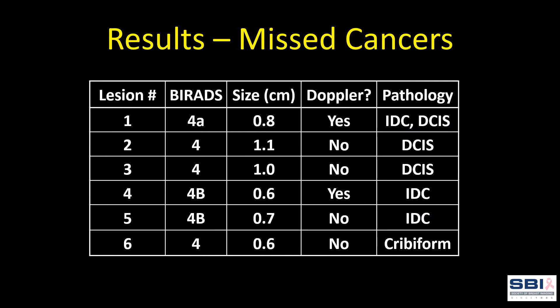This is a list of the missed cancers. It is important to remember that this tool analyzes B-mode images only and is meant to be a complementary tool providing an additional data point to radiologists within the entire clinical picture. When looking closer at the few missed cancers, two of the lesions had either internal or peripheral flow on color Doppler imaging, which could have raised further suspicion for biopsy.